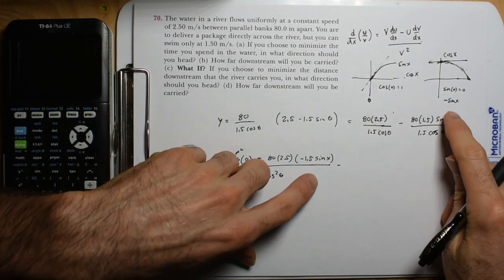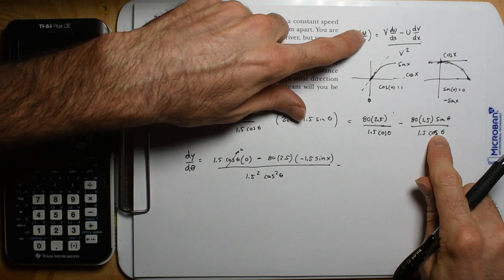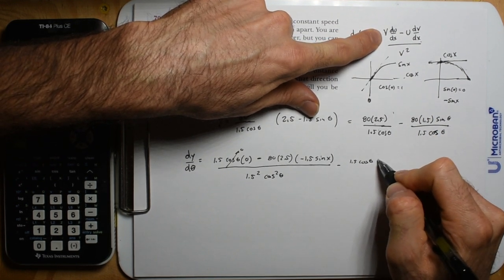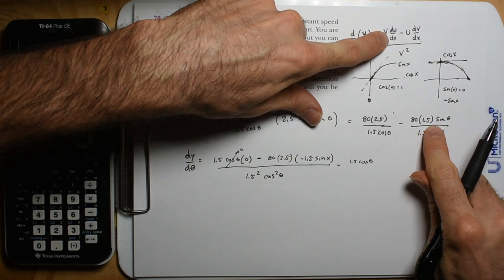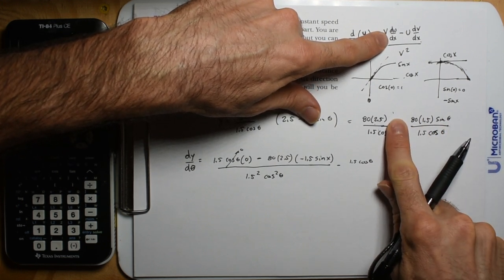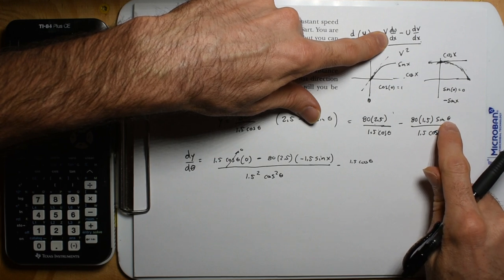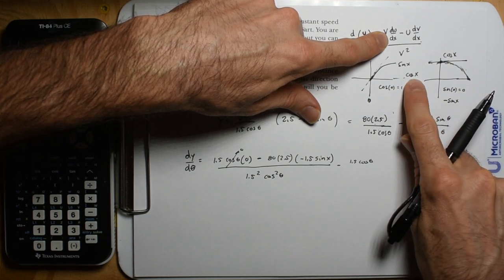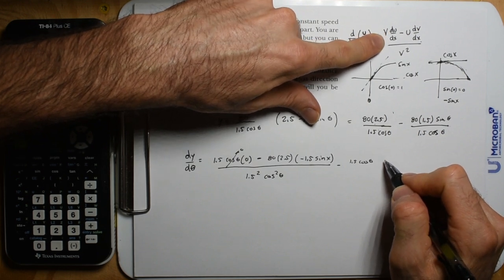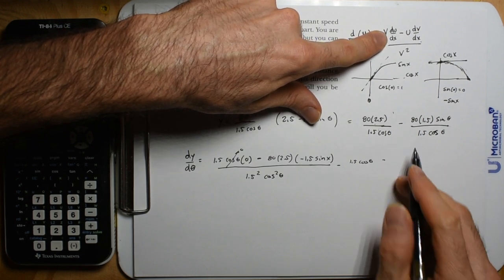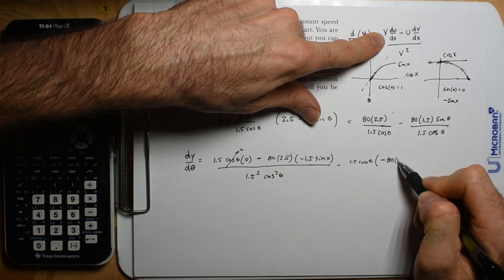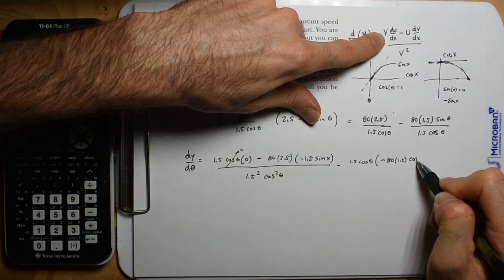Same thing, we have a u and a v. We start with v, so we go 1.5 cosine theta. Now we need to take the derivative of the u. Well, let's ignore this minus sign. This is sine x, sine theta, so the derivative is cosine. Now we'll obey that negative, so we have negative, and this is just multiplied. So we've got negative 80, 1.5 cosine.